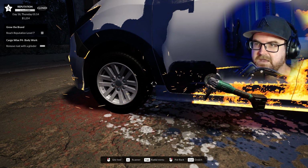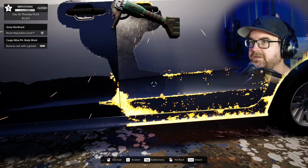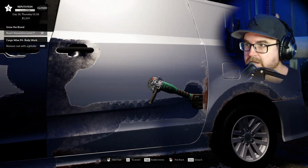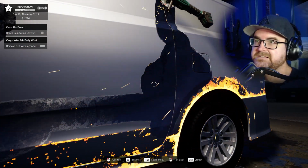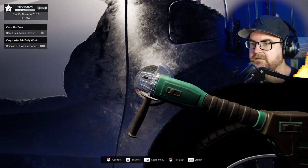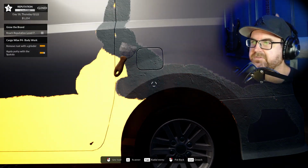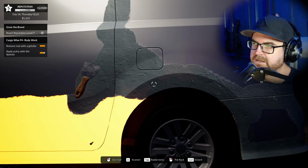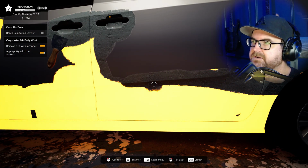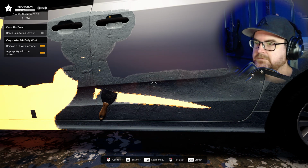Now this has been one of the rustiest ones that we've gotten so far. So I don't know if the rust amount is making the car price so much lower or not. It'd be nice if this gives us a huge boost market value wise because of the amount of work we're putting into it. I don't know. Haven't been able to figure that one out yet. The other thing I'm kind of wondering as I'm working on this, just thinking through everything that's happened in today's episode, I wonder if the reputation increase is causing it to be a little easier for us to negotiate with these people when we sell them because they're just trusting us because of the reputation. Don't want to ruin that if that's the case.